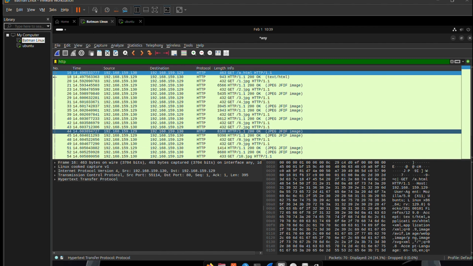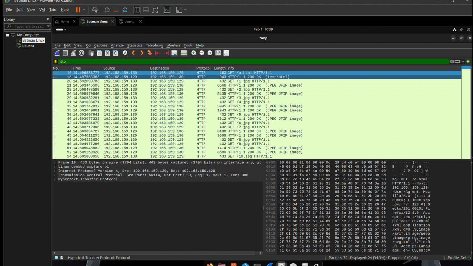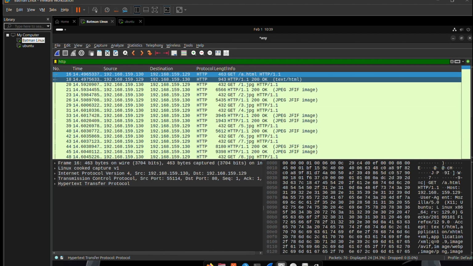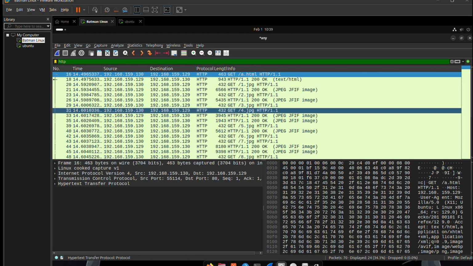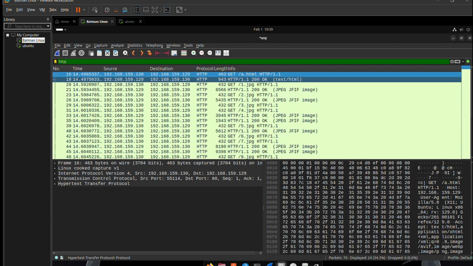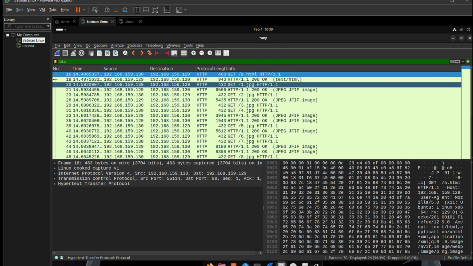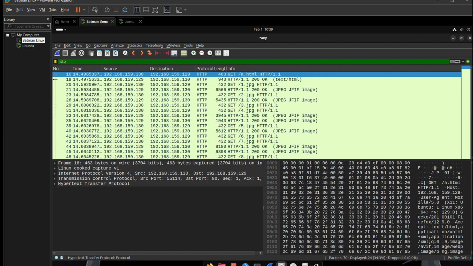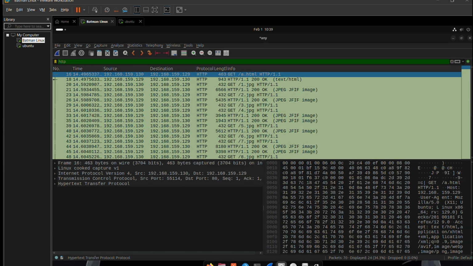Again, to calculate the time for this, look at the first 200 OK request, that is 4975. Then the last 200 request, that is 63229. So 63229 minus 4975. That's the total time taken for persistent with 2 packets at a time. Now we'll do 4 packets at a time. So close this.